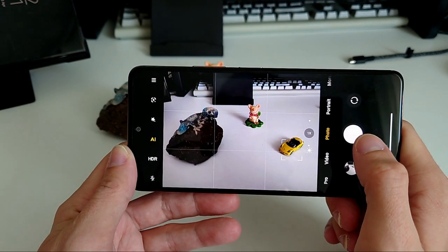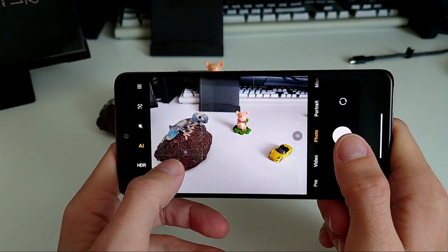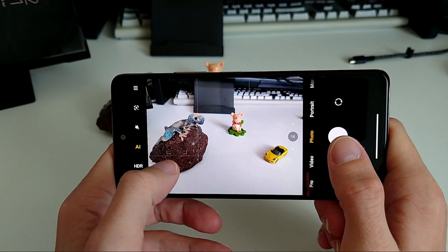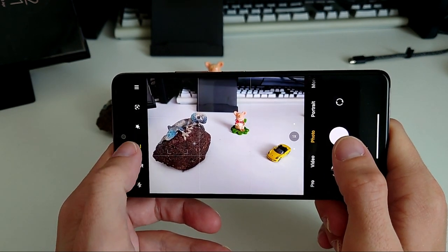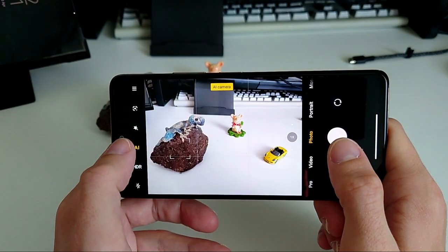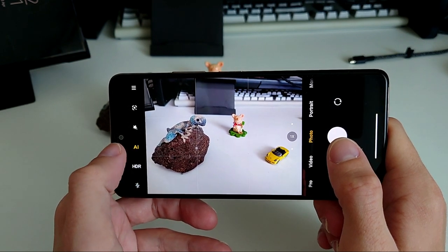I can click to focus. It will also change the white balance and the brightness of the image itself, and you can take a snap. You have an AI mode that you can turn off and on, and when it's on, it boosts the colors a little bit and makes it, yeah, better looking.